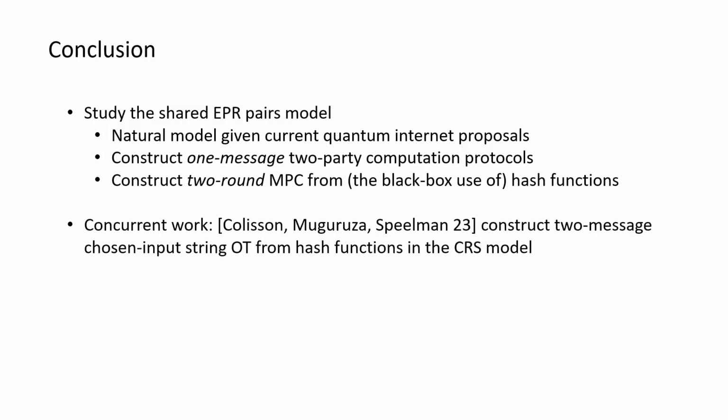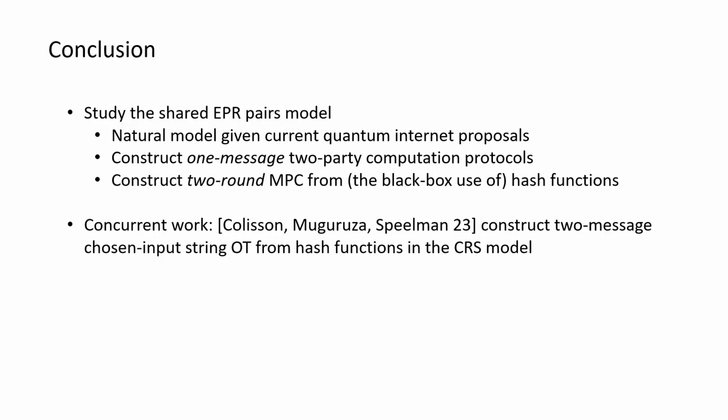Okay. And then I do want to mention there's a really nice concurrent work of Collison, Muguruza, and Spielman that studies a bit of a different question, which is, can we construct just a 2-message OT, again, without public key assumptions, but in the CRS model? And so they managed to construct this.